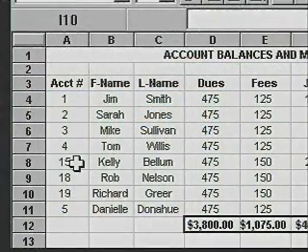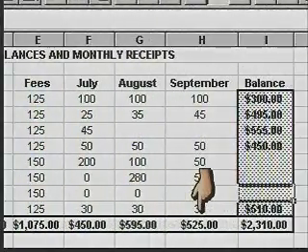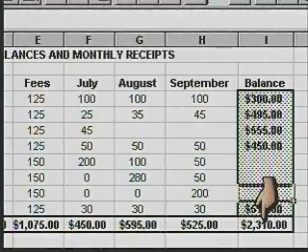Okay, Suzanne, our next step is to make sure the rest of the spreadsheet is updated to reflect our new entries. Look at the total in D12, Suzanne. Before we entered the additional records, the dues total was $2,375. Now it tells us that we have $3,800 in membership dues billing. Our formulas must be working. And if you continue looking down row 12, you'll notice that we have new totals for July, August, and September. However, our outstanding balance total hasn't changed.